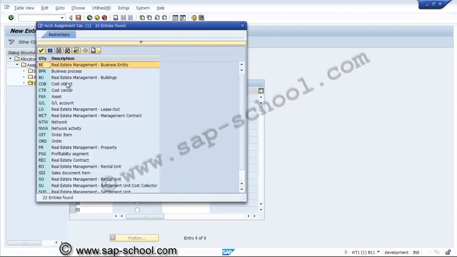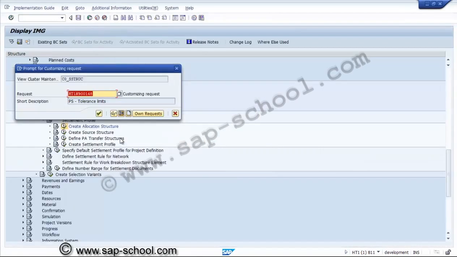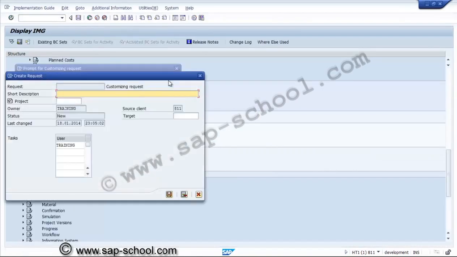You can see here either WBS or asset will be there as settlement cost elements. So we have created the allocation structure.